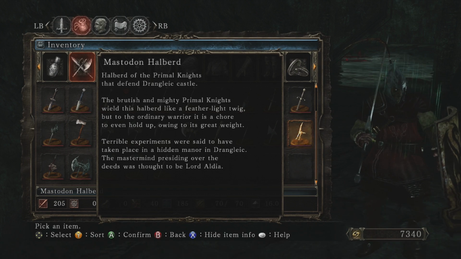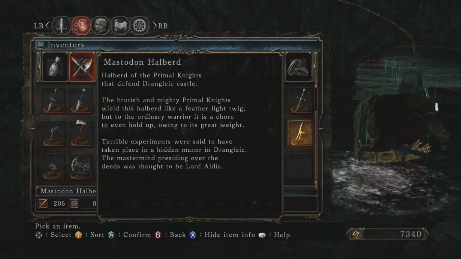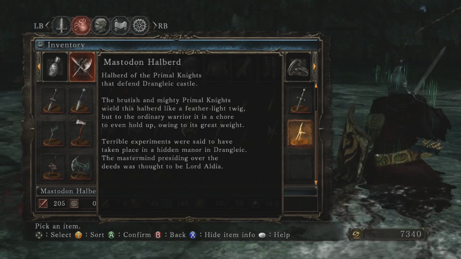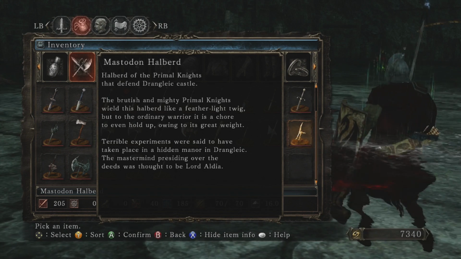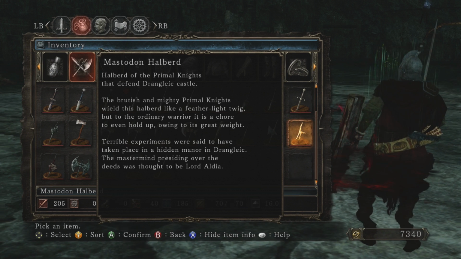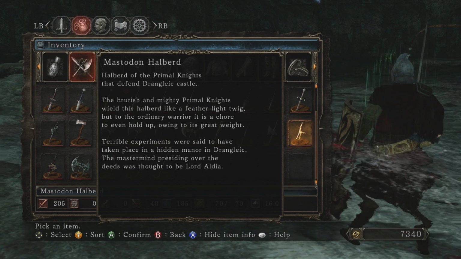The brutish and mighty primal knights wield this halberd like a feather-light twig, but to the ordinary warrior it is a chore to even hold up, owing to its great weight. Terrible experiments were said to have taken place in a hidden manor in Drangleic. The mastermind presiding over the deeds was thought to be Lord Aldia.